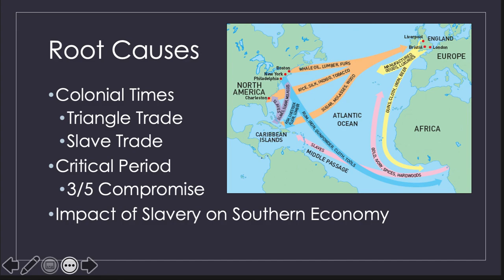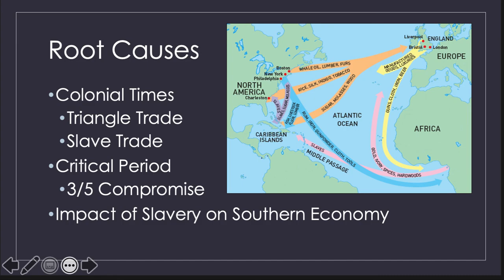The next piece where we see the root causes come out of is that critical period that we talked about, the critical period when we're forming the Constitution. And you see slavery written into the Constitution, with enslaved peoples and non-freed peoples addressed in the Three-Fifths Compromise, where we acknowledge that slaves are less than, because we're not counting them as whole people. So it's kind of this justification from the founding fathers of saying, okay, we recognize that there are slaves and we recognize that they're not going to be on the same level or acknowledged in the same way as everyone else.